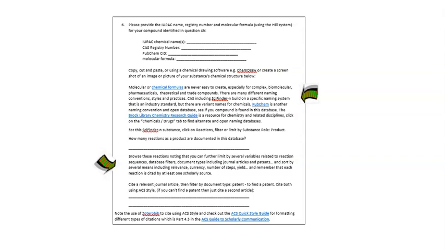At the bottom of the page, I use ZoteroBib all the time, and I certainly consult the ACS Quick Style Guide. And remember, look at the ACS Guide to Scholarly Communication, Part 4.3. It goes through how to cite these types of documents.